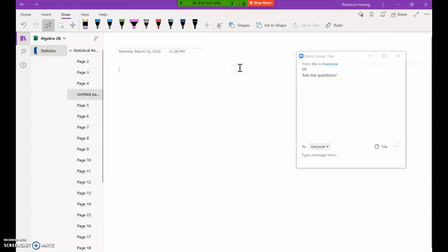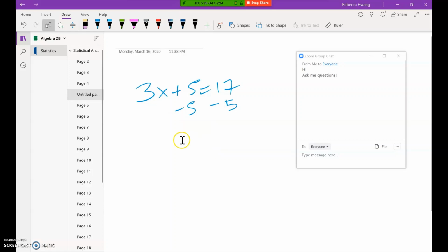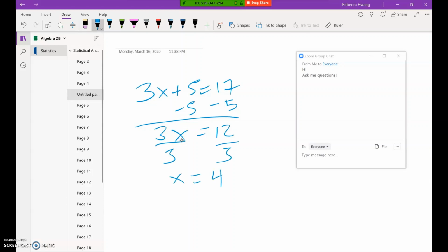So anyway, for math, what I was planning on doing is if they have questions for me, I can just kind of type out here whatever their questions are, write it out, like 3x plus 5 equals 17. How do you want to solve that? And then I can just basically, oops, I've unmuted myself. Basically, then able to do the problems for them, ask questions or talk it through, and then see if they have other questions.